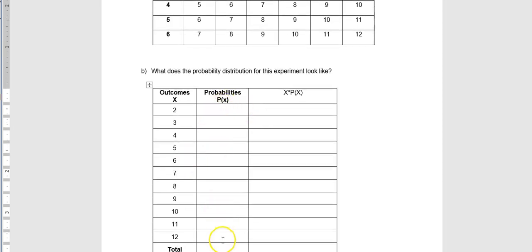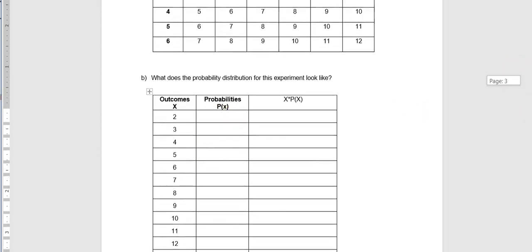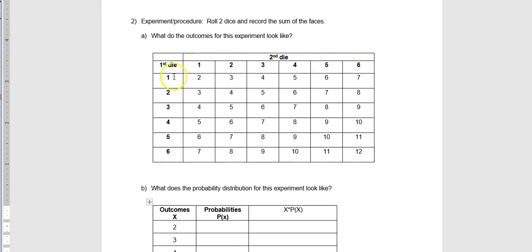Now for our probability distribution, we want the probabilities for each one of those. And for that, we have to go back and look at what was happening here. We had the one die being rolled and the second die being rolled, and each outcome on each die was equally likely. What we ended up with was these 36 entries in this table up here, since we have 6 rows and 6 columns, and each one of these entries would have been equally likely.